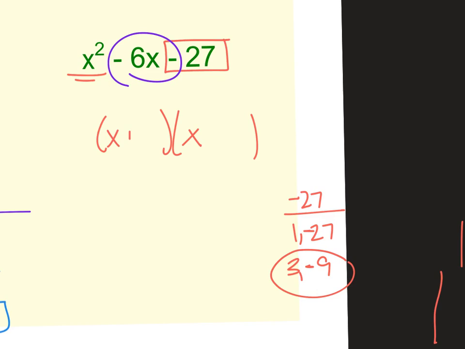Because it's a positive 3, we'll say x plus 3. And then a negative 9 is x minus 9. So there's our answer, but just to show that we're double checking in our head that that's actually it, remember this last step, we're going to say, I know that x times negative 9 is negative 9x, and I know that 3 times x is 3x. And then what you're doing in your head is you're saying negative 9x plus 3x, is that this negative 6x? And if it is, then we're good to go. We have our answer.